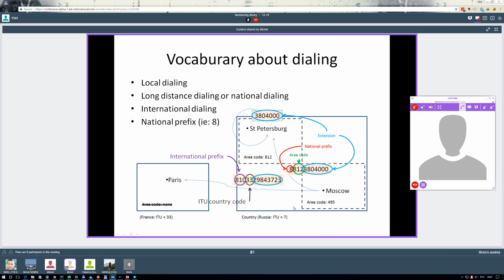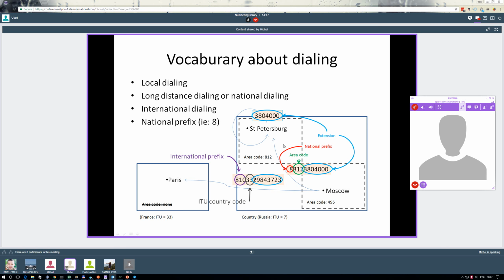Each region in Russia has an area code. For St. Petersburg, it's 812, and for Moscow, 495. So in your country, you can dial locally.